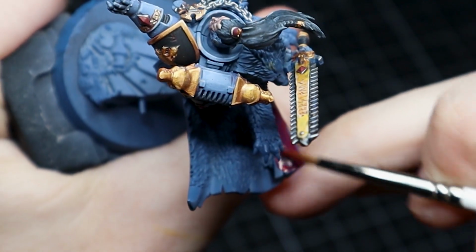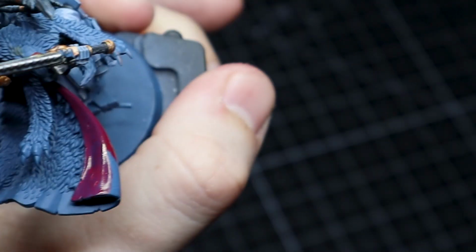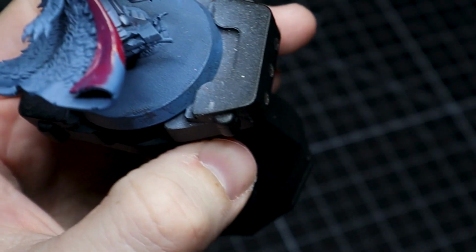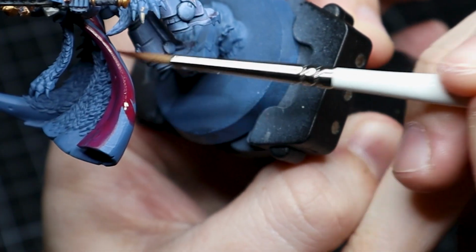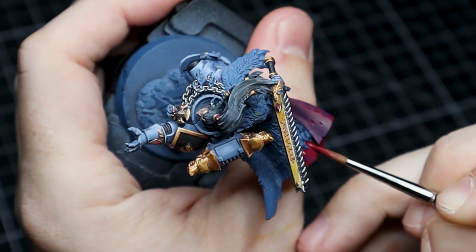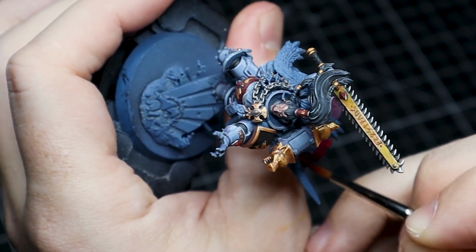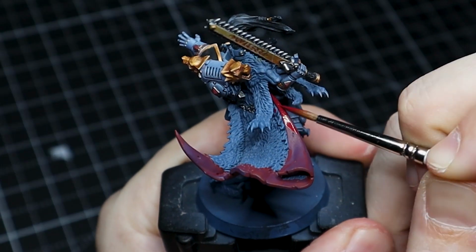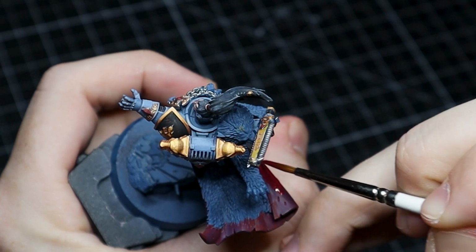So in order to keep it from looking streaky, in order to keep it from having brush strokes show up or looking chalky or anything like that, we're gonna make sure that we really do work with thin coats and we slowly build them up. It's gonna take about 2 coats just to really get an opaque deep red finish on the cloak. But then even after that, as we add in the Antares Red, as we add in the Aldebaran Red into our deep red mix, we're gonna slowly and with a very watered down consistency add it on there so that that color becomes a very subtle shift.